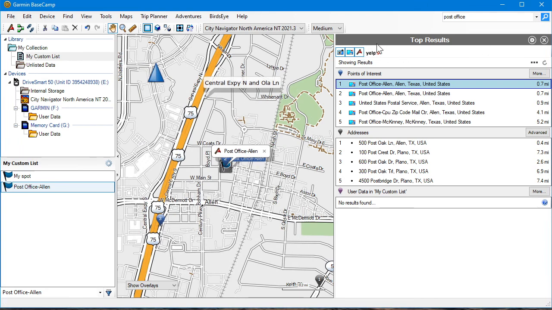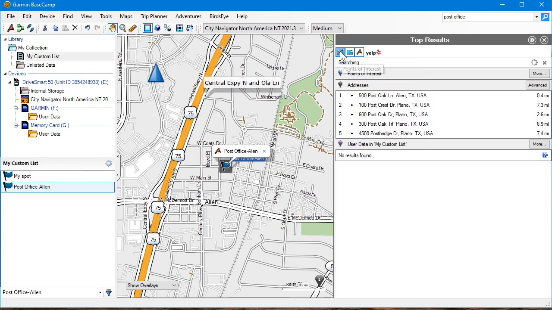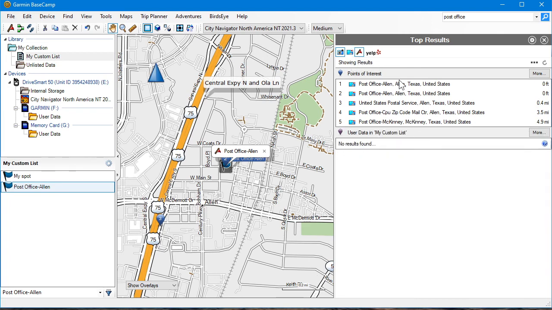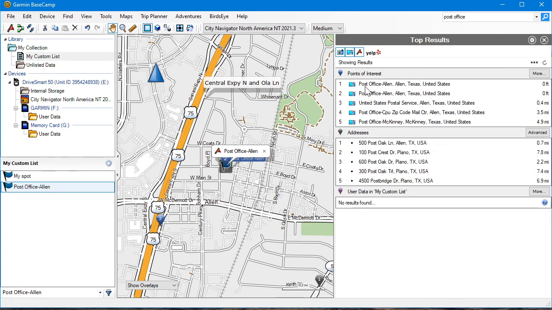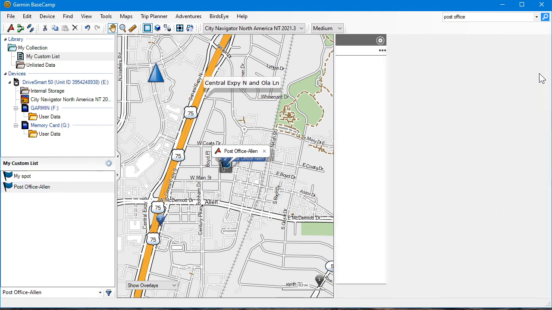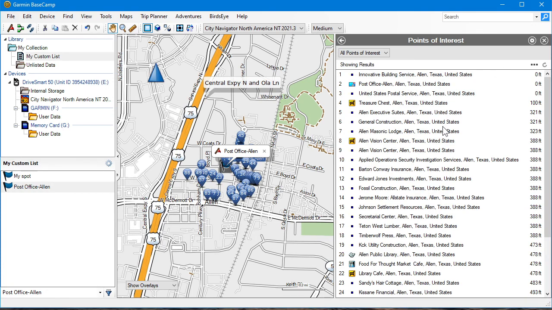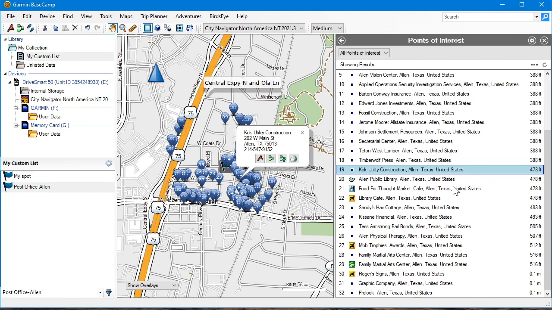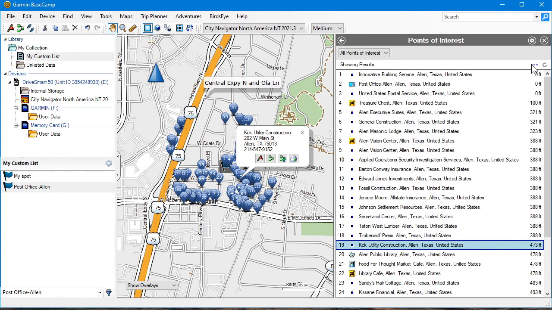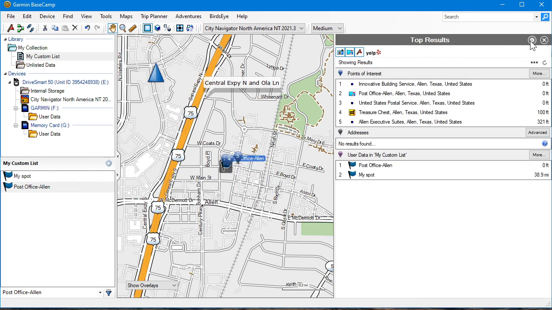So anyway, right. Now, what I can do is, if I turn off POI, it will just show addresses. Turn on POI, it shows the names. Turn off address, you get the idea. Now, also in addition to that, you'll see more. So if I click more, okay. Are we done yet? No, because I can actually click the triple dot here and find even more. Oh, there we go. Now we got a whole bunch. Oh, look at all this. Isn't that special? And I can even keep going if I want to, which is nice. If I want to go back, I click this, and then I can close.